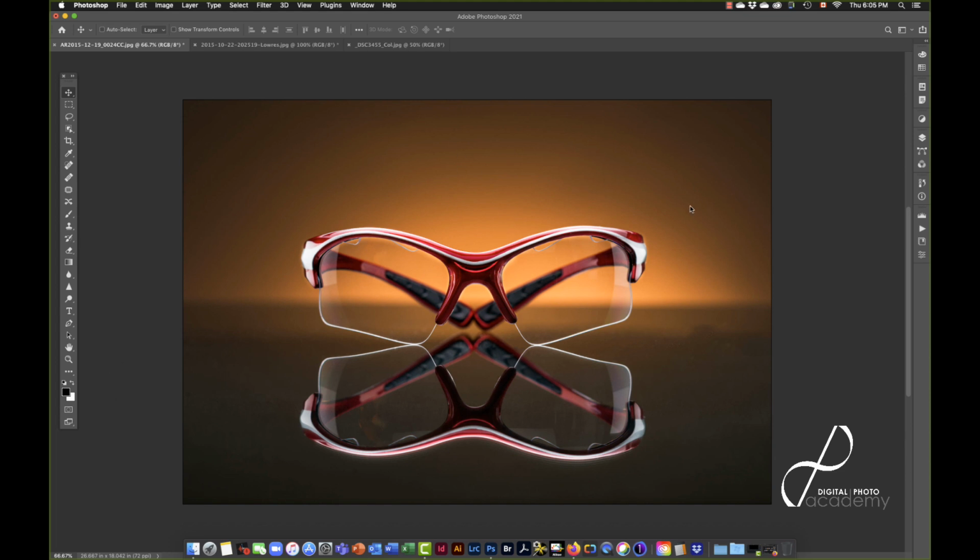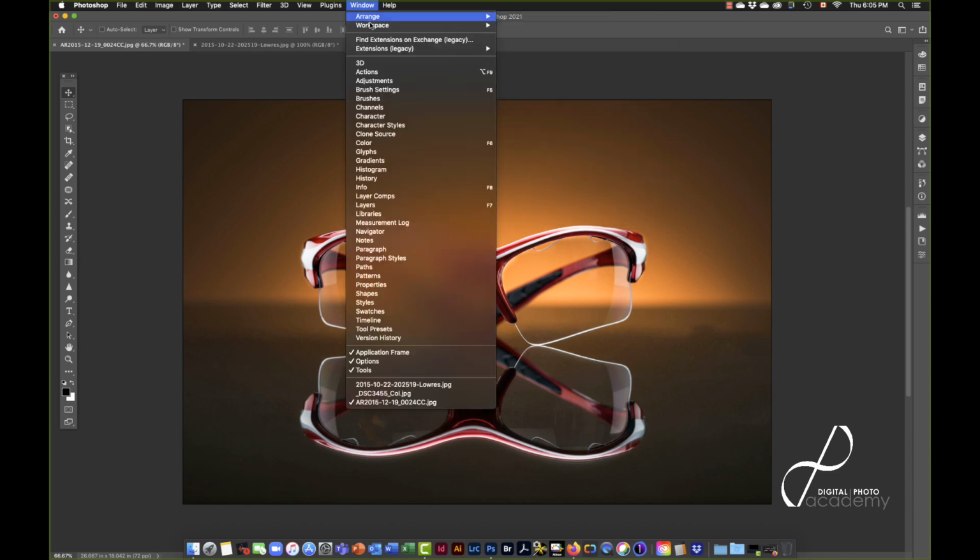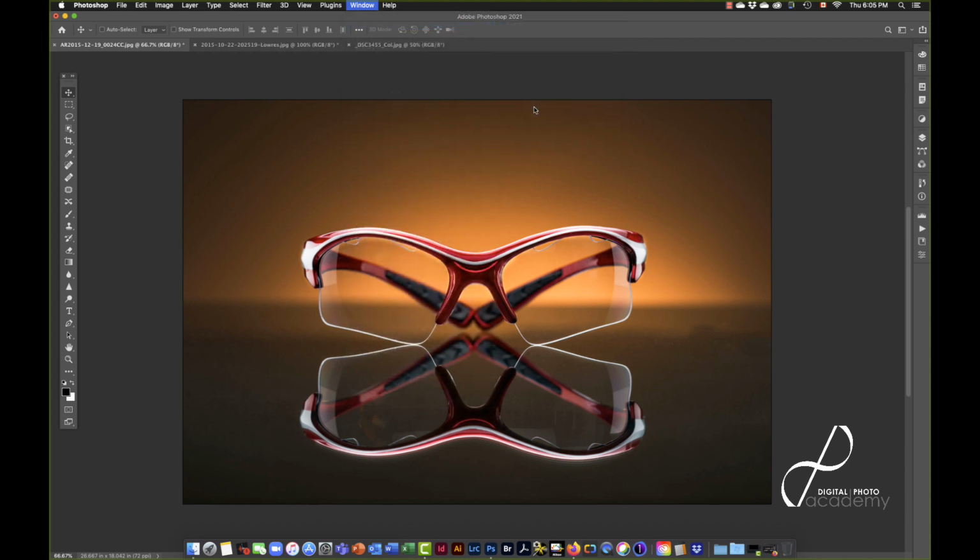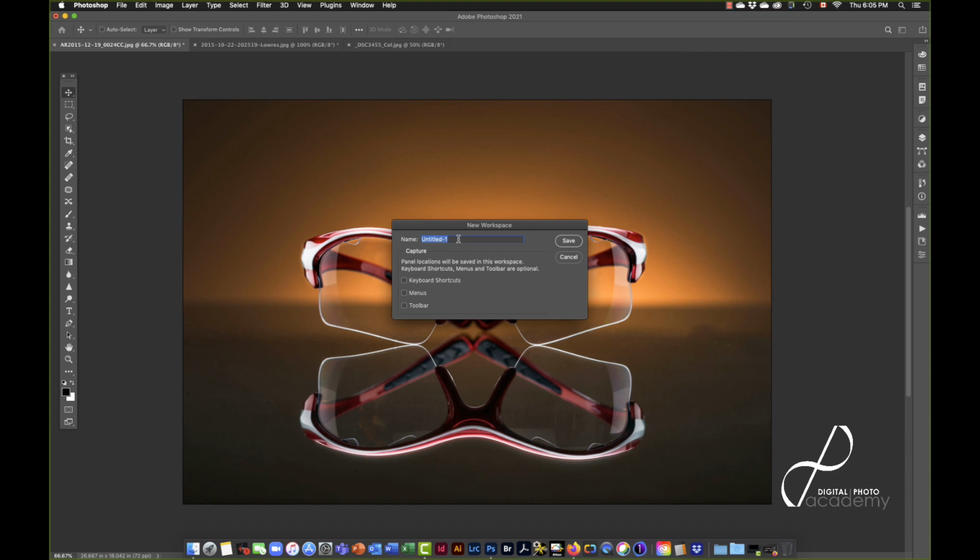So while you're working on a document, you want to save the workspace the way that you have created it, because if you shut it down, you're going to lose it without saving it. So if you go to Window and you go into Workspace, you have a possibility of saying New Workspace. So here you can say, hey, I want this particular workspace, so I'm going to call it my workspace. Okay, and you can delete it or you can add more. That's not a problem.